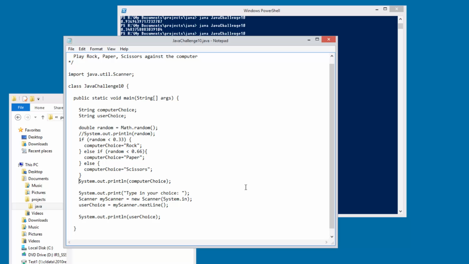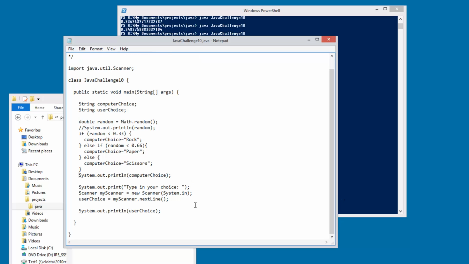Okay, so I think the first thing that we can do after printing what the user chose is to deal with the situation where there's a tie. Where they've both chosen the same thing. Okay.